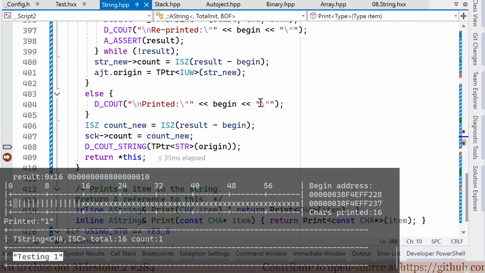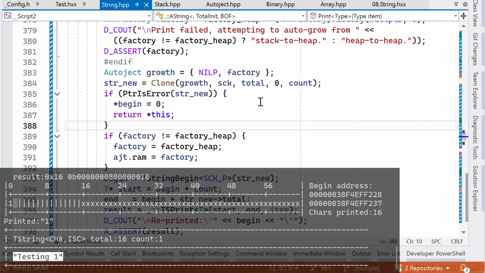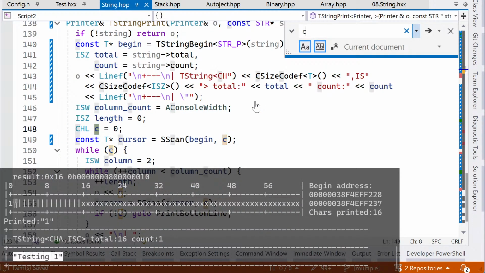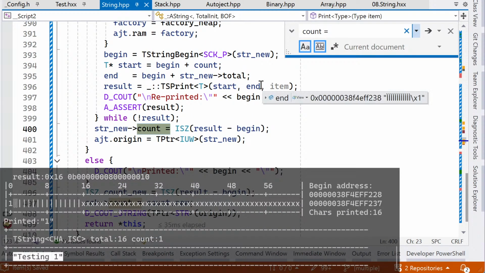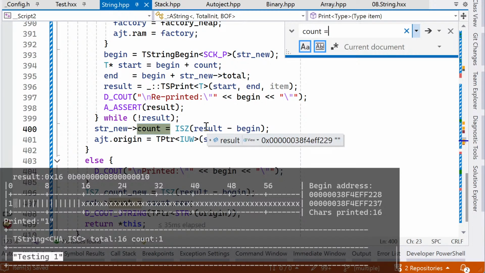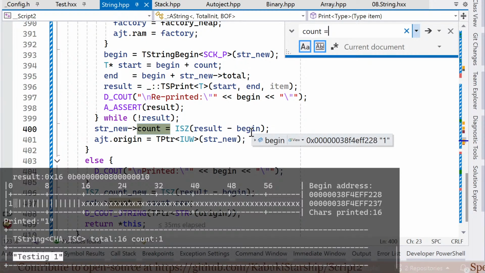I thought I did that with the result minus begin. I mean, that's okay, right? 29 and then 28, so that's going to be 1. Wait.